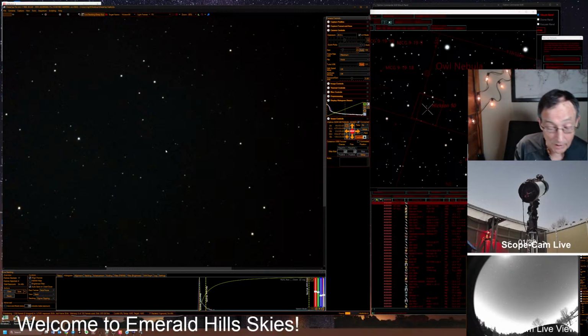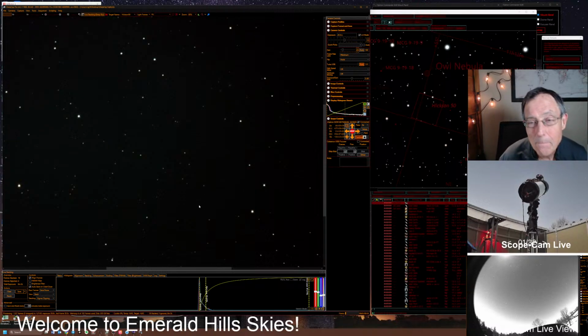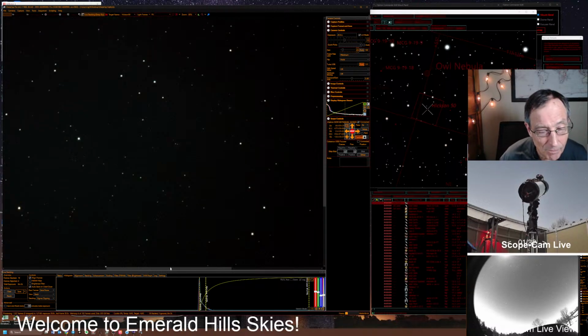Okay, the Hickson Compact Galaxy Group. Observing compact galaxy groups from Paul Hickson's 1982 study is an interesting challenge for owners of the largest backyard telescopes, which we do not have. Most are at the edge of detection, even from dark sites, and so offer a great test of our observing skills. I especially enjoy the hunt for number 50 in his list of 100. It's comprised of 5 dismally faint galaxies crammed into an incredibly tight 42 arc seconds. Boy, how will we know if we're even close here?